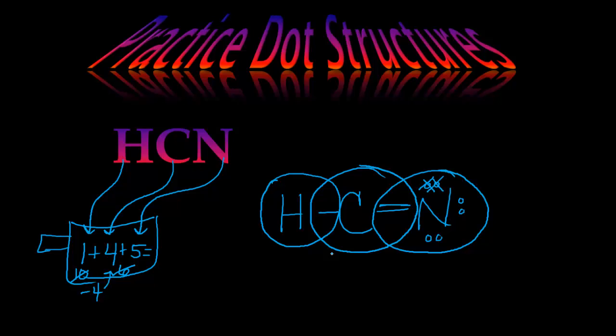So we've got 2 from N that are going to rotate down. Now we are at 2, 4, 6. And we have 2 more from N that we can steal. And now I have 2, 4, 6, 8. N still has 8 because it, remember, is in this circle. So this has a single bond and a triple bond. And that's fine because those 2 bonds are going to be different. An HC and a CN bond are going to be different.